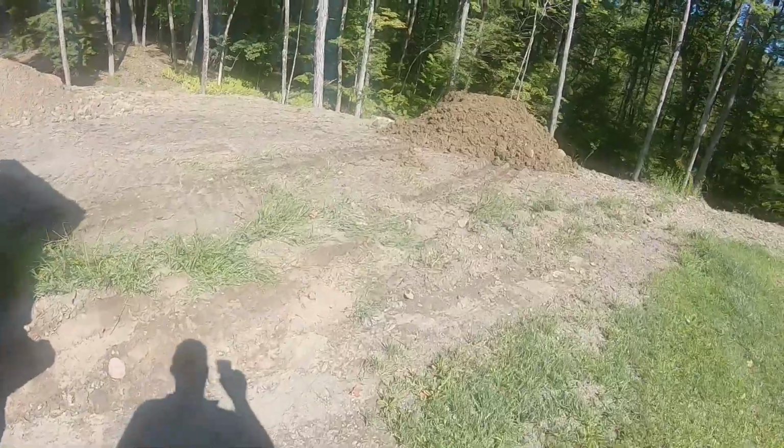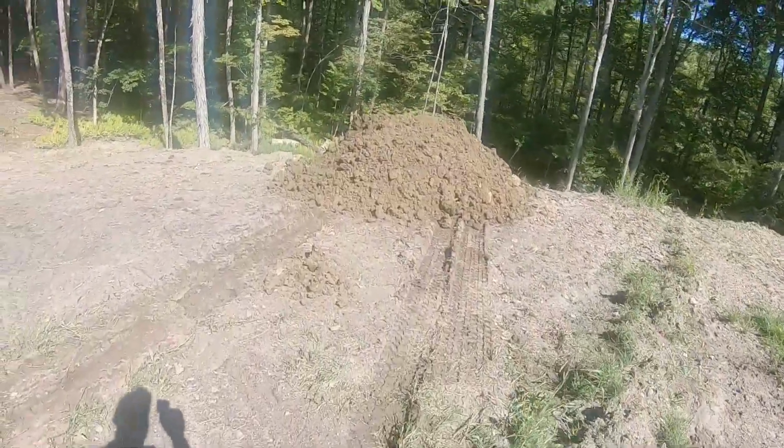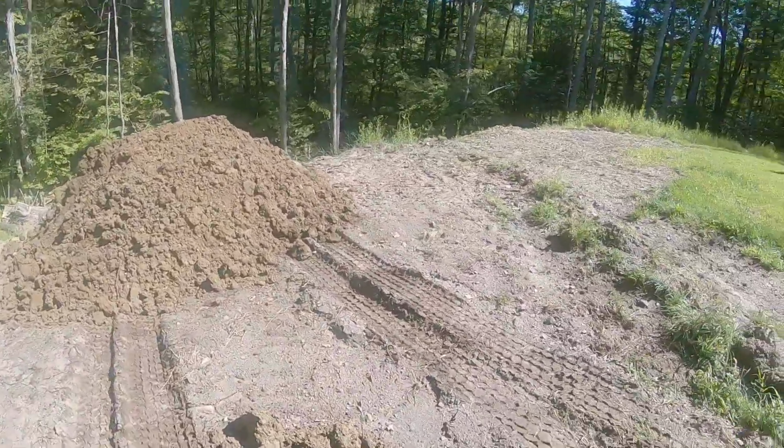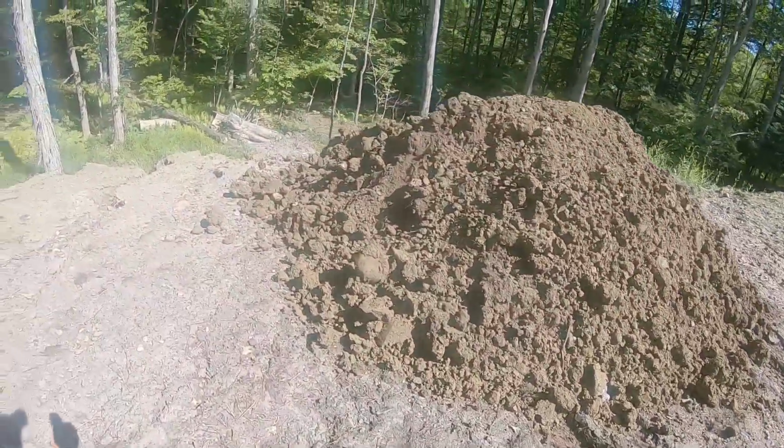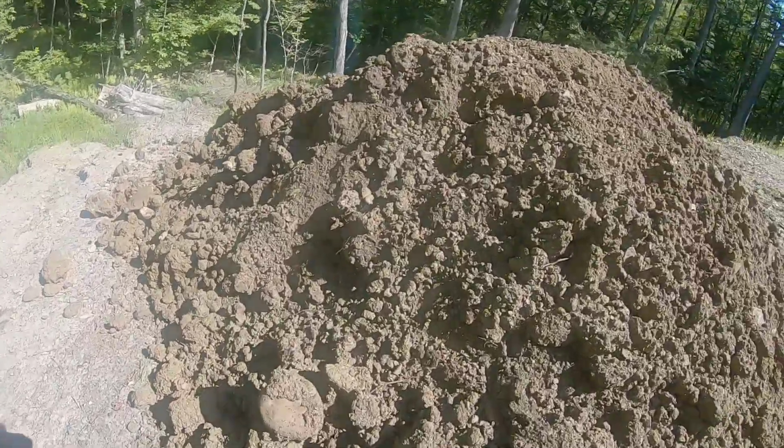Started sinking a little bit, but that'll work. We'll stack them in here, get another one there, and boom boom boom, and stack them on top of each other. Should be good. All right.